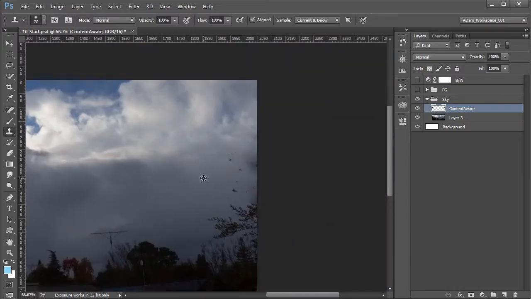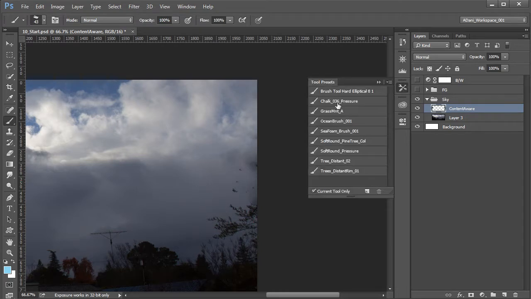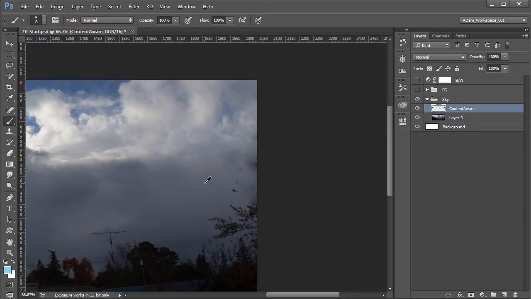Usually I do work with multiple tools and keep switching between them. I feel the quickest way to do this is to use the standard paintbrush. So choosing a soft round brush with pressure sensitivity set to opacity and flow, let's sample from the sky image and start to paint on it.